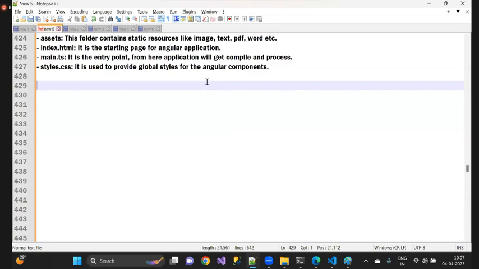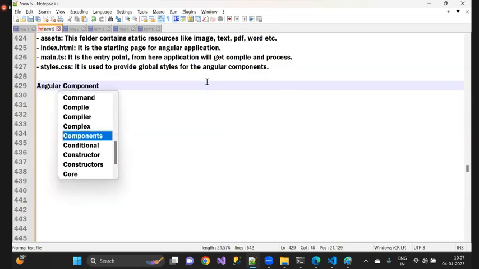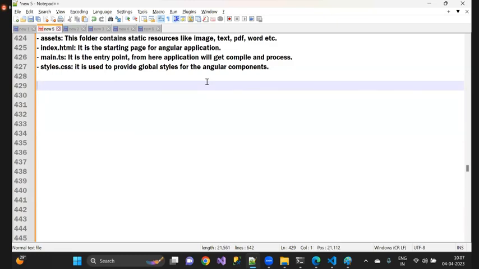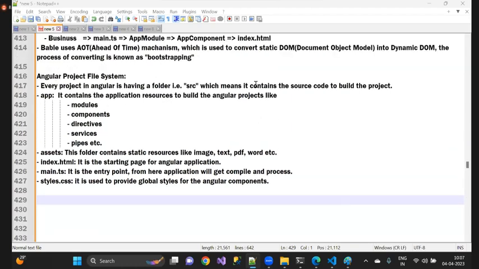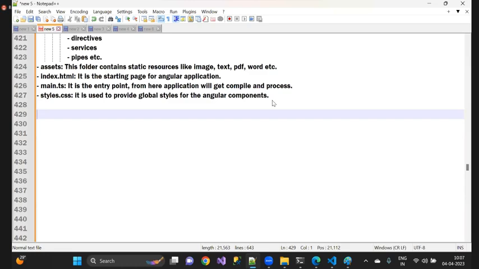Now we will be starting a new topic, that is Angular components. Today I'll just explain what we are having, later I can show you. No need, guys. Everything I'm explaining, it is an automatic process. But you should understand how the execution flow works. That is the only reason.